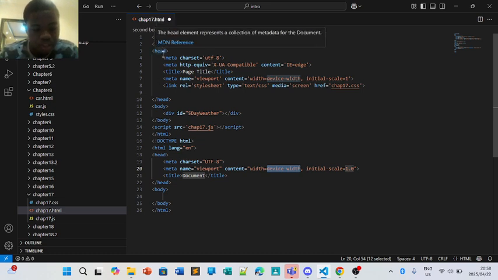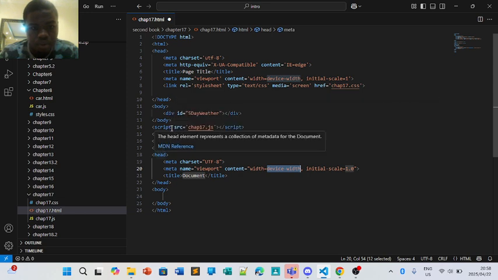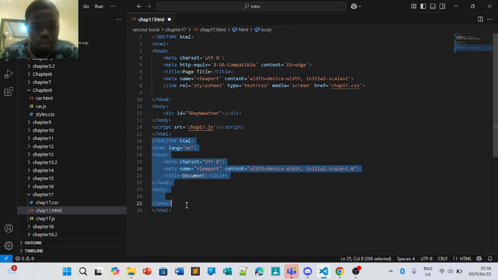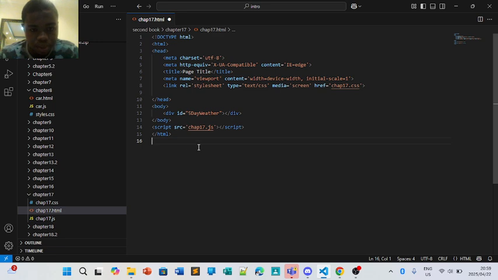So shift, exclamation mark, enter, then this will pop in. Then within your body, you're going to add the 5-day weather div, then obviously you're going to source out your chapter 17 script. You're going to source it out.